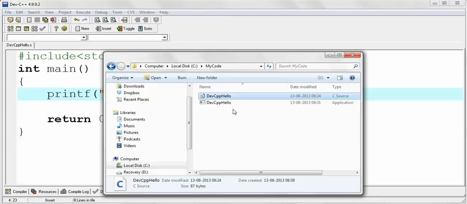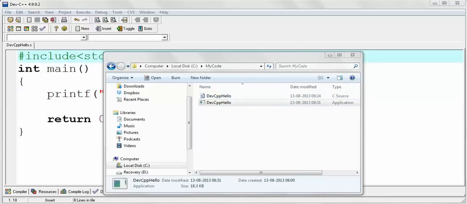So if my source file is devcpp.hello.c, my executable is devcpp.hello.exe. As we had seen earlier, we can double click this executable and try to run the program, but something will flash and go away. The machine will start and finish the execution of program in no time. If you want to see the output, you can run the executable from command line.